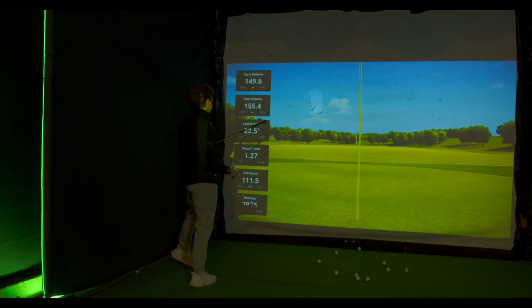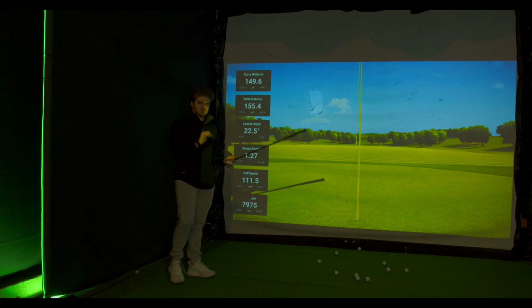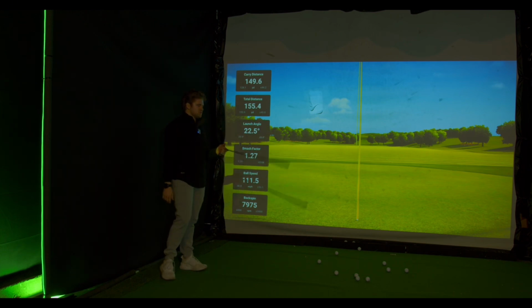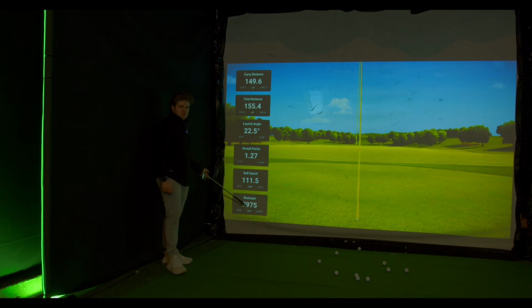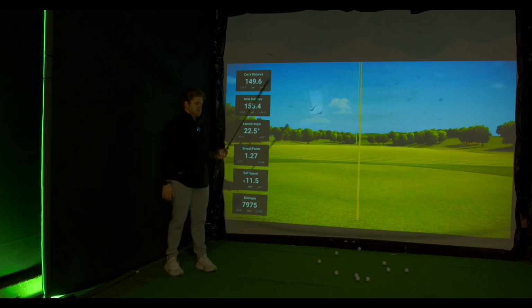All right, so this one had a 22.5 degree launch angle. Launch angle can obviously affect your total distance. Now my normal, like I said, I hit it higher, so when I hit lower, obviously the distance is going to go lower. So the 7,900 spin right here is what I got for backspin. It's good to keep the ball up in the air, but you have to understand sometimes too, you're going to affect rollout and you're not going to get the ball to roll back as much as you'd like.